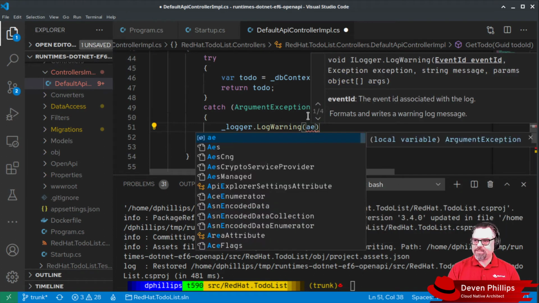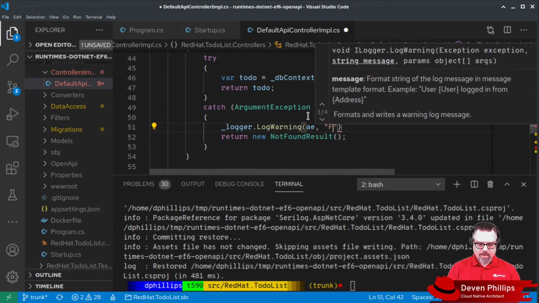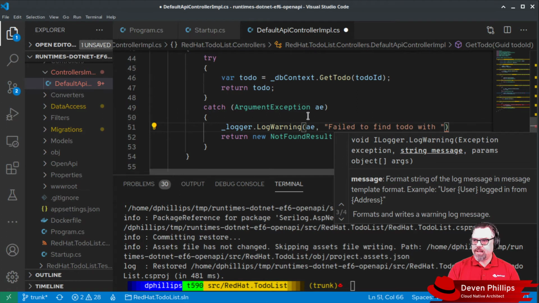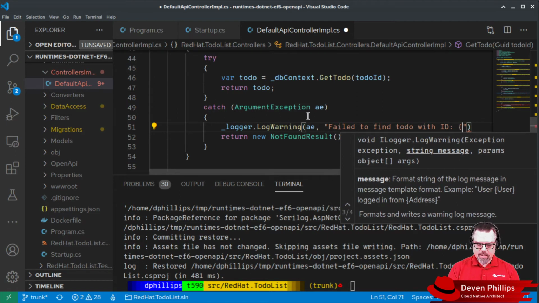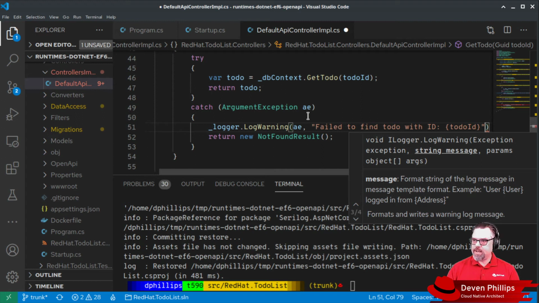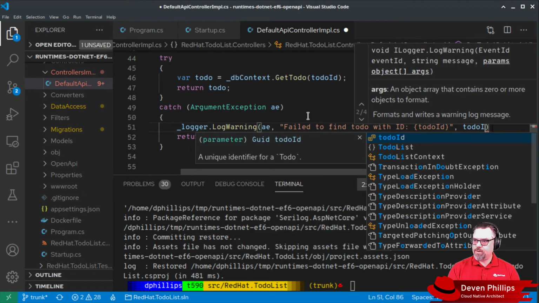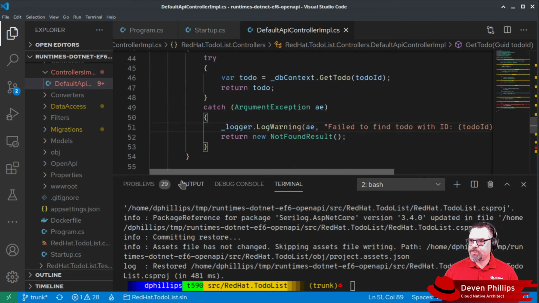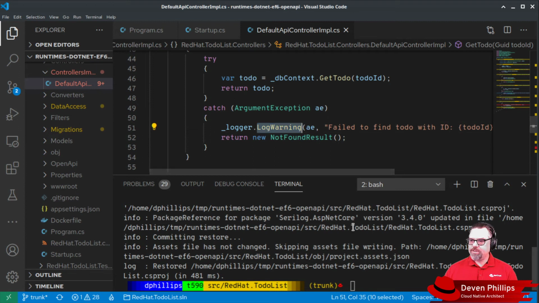We can pass in our exception, "Failed to find to do with ID {todoId}", and then we can pass the to-do ID as an argument. So now whenever we request a non-existent to-do from the API, it should log in JSON format. Let's try that out and make sure it all works.